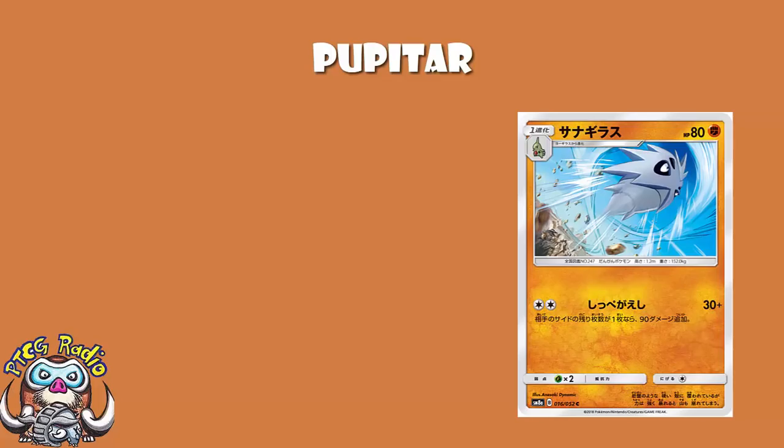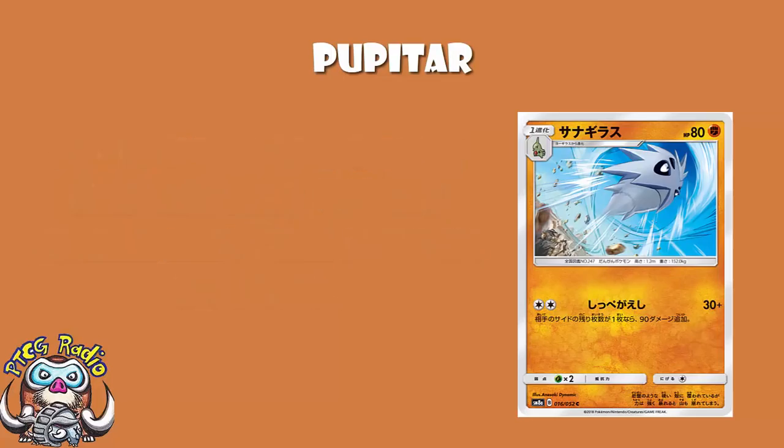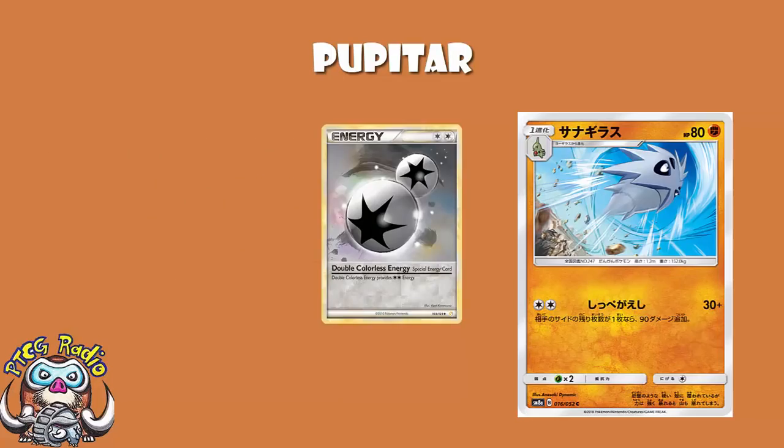Double colorless energy, 30 damage. If your opponent has exactly one prize card remaining, this attack does 90 more damage. Now, you can do this for a double colorless energy. It's a single energy attachment. It doesn't have to be for a double colorless energy. Two colorless energy is in and of itself a fairly cheap attack cost that you should be able to hit. But if you really want to, you can use a double colorless energy here.